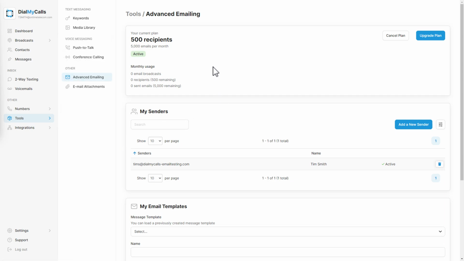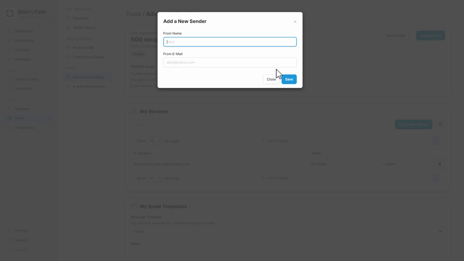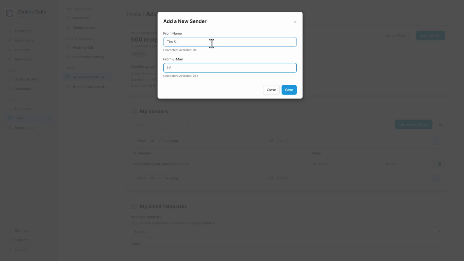You will now need to select your plan and purchase it to begin the setup process. Once you have selected your plan, you now need to activate your email. You must own your own email domain and have access to it to set this up. We recommend having your IT department set this up for you if you are not familiar with it.